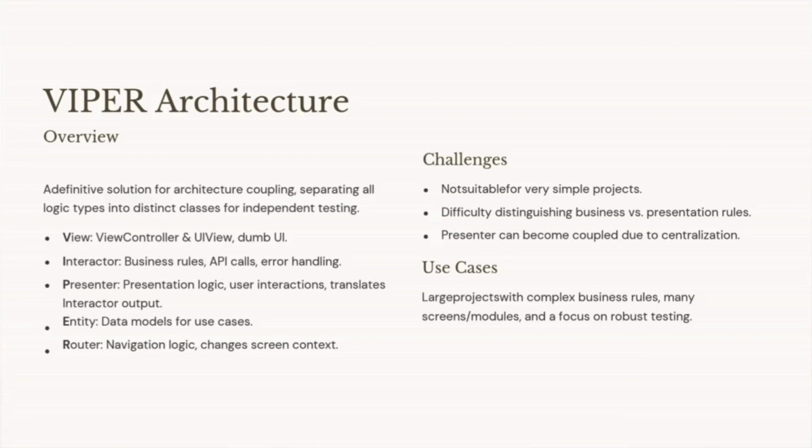Next is view. This layer is the view controller together with a view. There is no logic in here. It is made totally dumb. The view only receives orders from the presenter to render some content based on a view model data structure. Always avoid if else or loop statements in this layer. Entity. This consists only of a data model related to the screen's use cases. Only the interactor has access to the entities. Usually, as they are simple data models, they are always structured as value types.